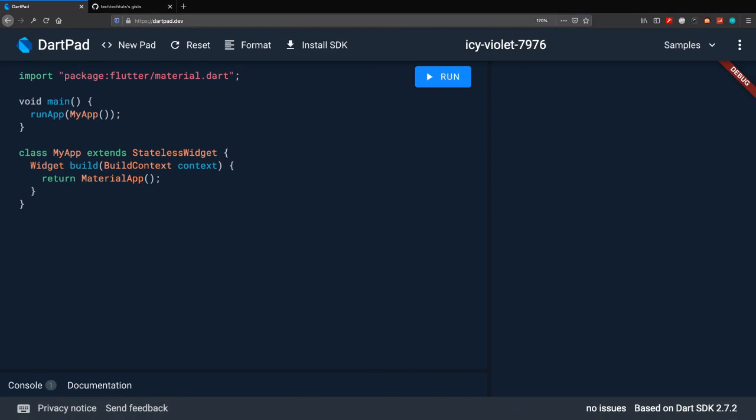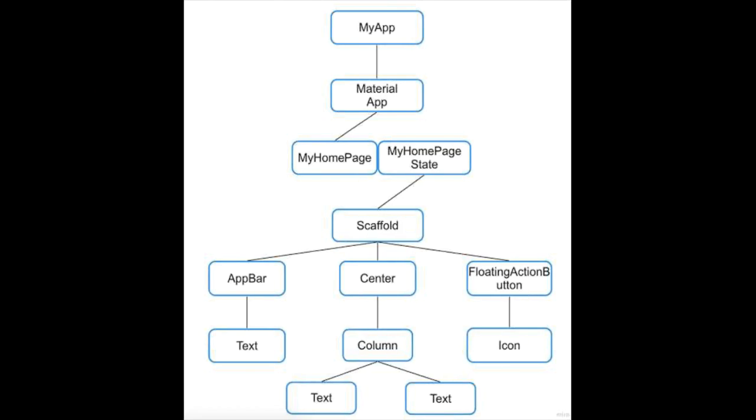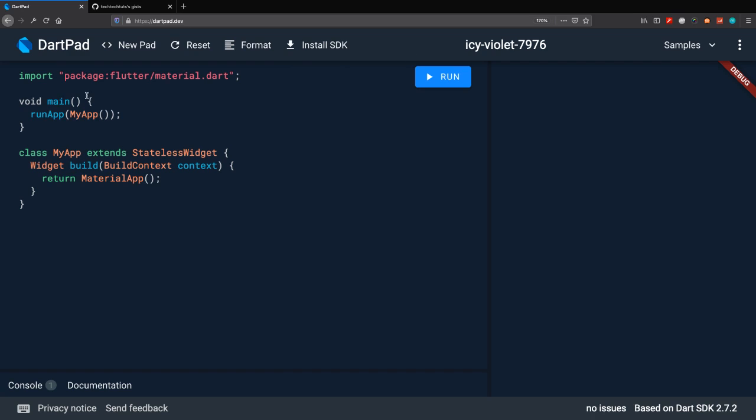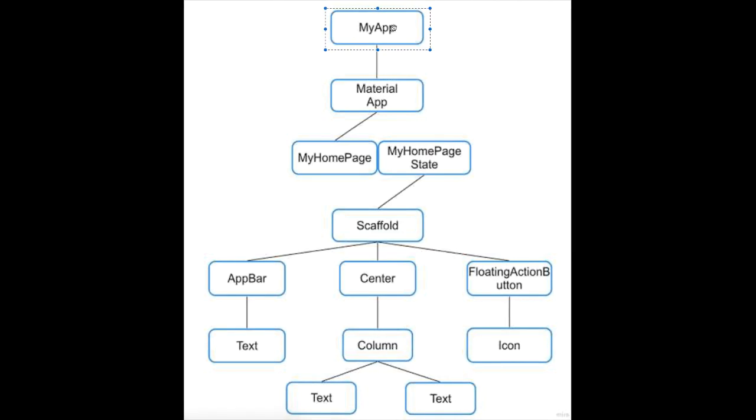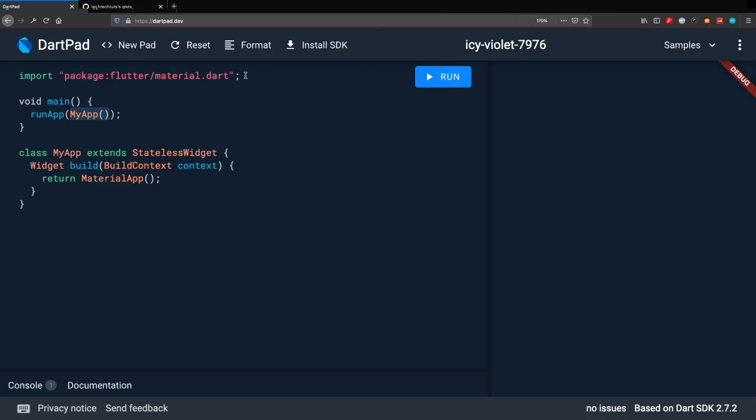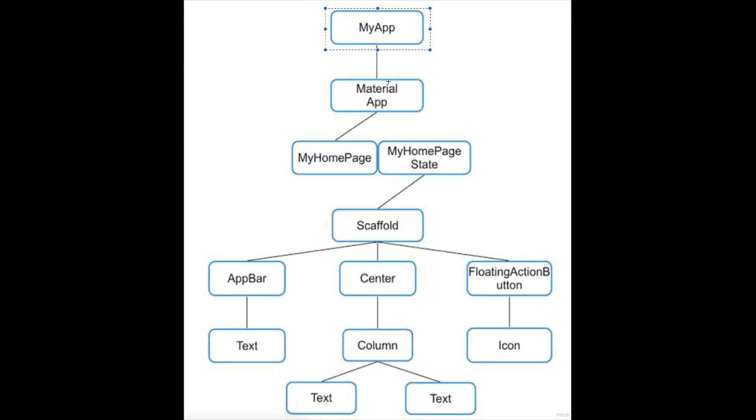Now let's learn the anatomy or jigsaw puzzle of widgets, how these widgets are organized inside a Flutter app. I will open an image here which will explain it to you. Every application has a basic base class which I have used here, run app, my app. This is the requirement that every application must have a my app. You can name it anything; I used my app here, so that is the reason I'm using my app here as well. Next, it needs to return a material app.